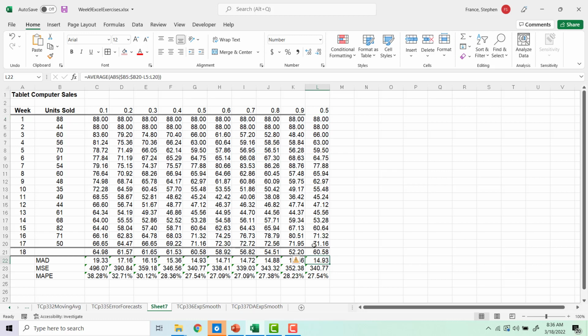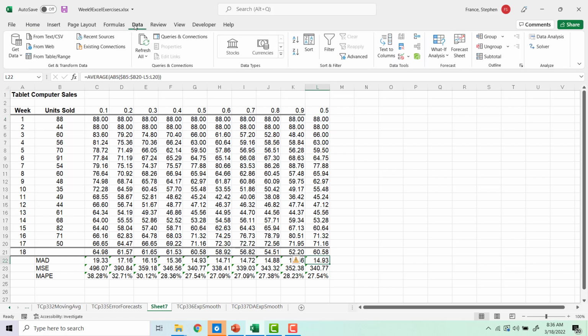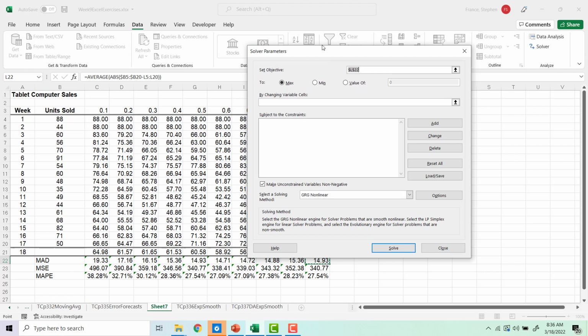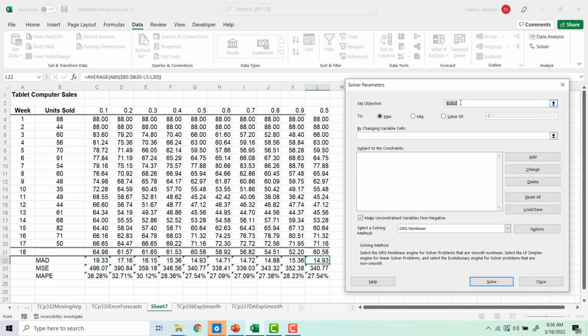But say, for example, now we can use Solver. So go to Data, Solver. Basically what we want to do is minimize our error by changing this cell here, subject to the constraints. Now, make unconstrained variables non-negative means that our alpha is greater than 0.